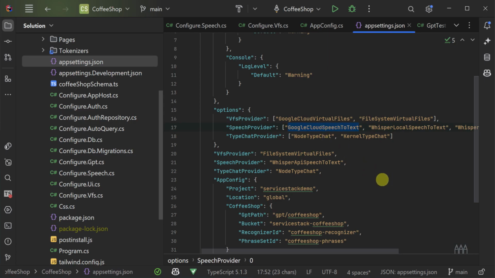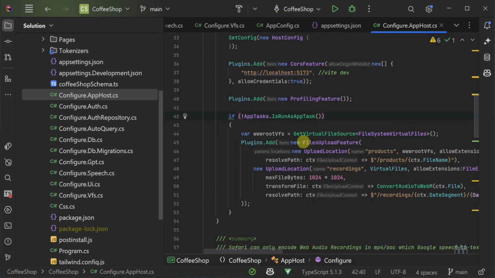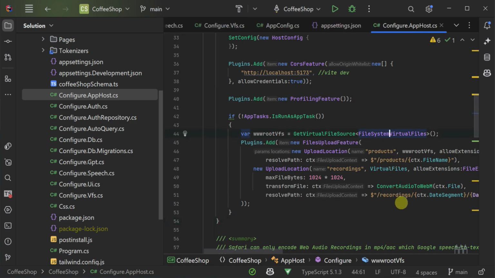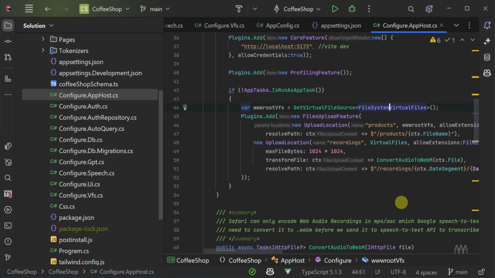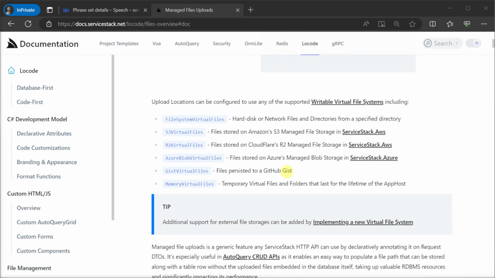Once you've decided on your audio storage strategy, whether it be local or cloud-based, you'll find that ServiceStack's managed file upload feature fits nicely into this equation. It supports a variety of storage solutions to cater to different needs, and yes, it now supports Google Cloud Storage as well. And because it uses ServiceStack's virtual files interface, it means we have a variety of choice, including local file system, S3, R2, Azure, Gist, and others.